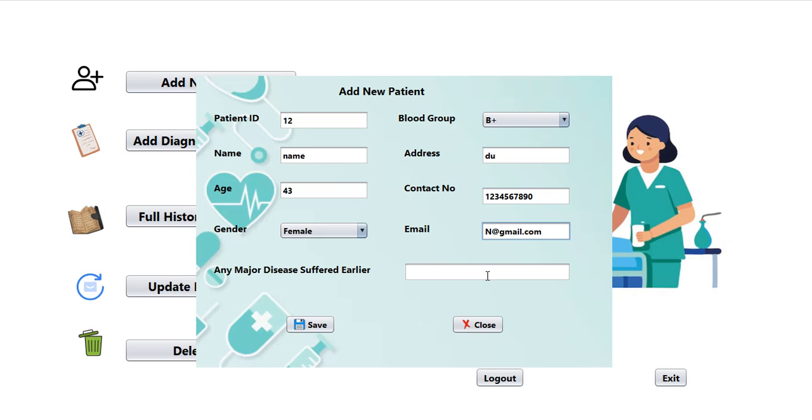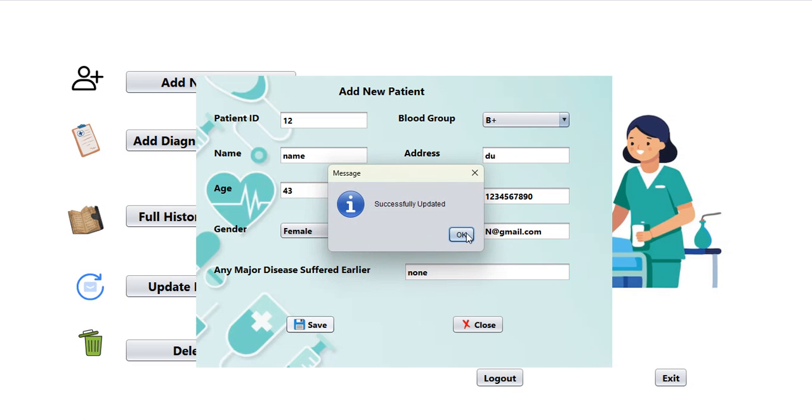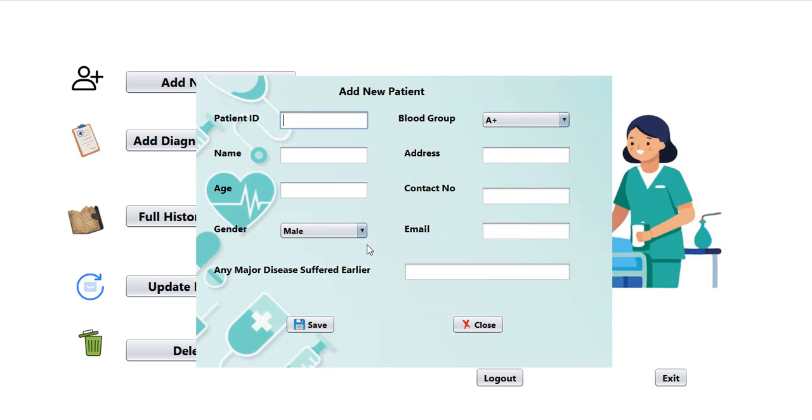We'll also have to provide this field, any major diseases suffered earlier by the patient. I will provide it with none. If I click on save, the patient information will be successfully updated into the database.